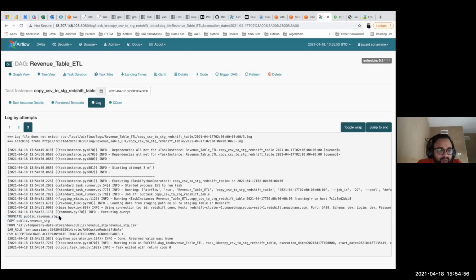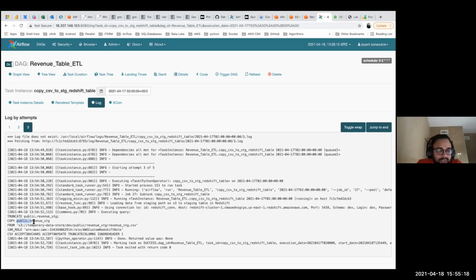So we make sure that we truncate it. And after that, this particular copy command runs. And it's very efficient, and it's used for bulk loads. So if you're dealing with bulk queries and bulk data, huge data, and if you're on AWS and want to copy data to Redshift, this is the most efficient way to do that. Using the copy command is AWS recommended.